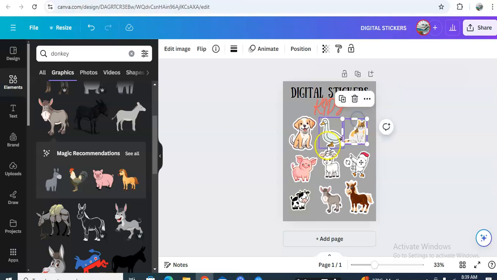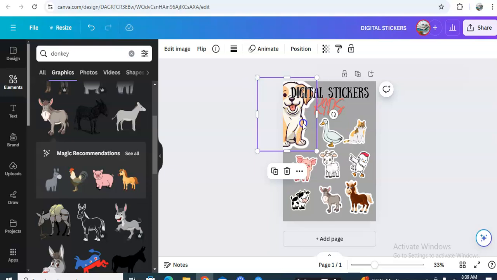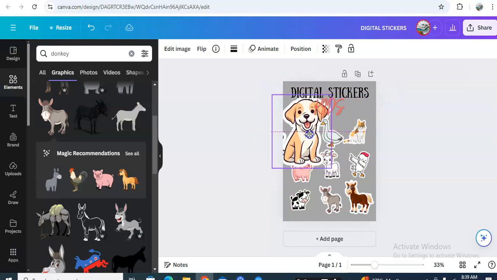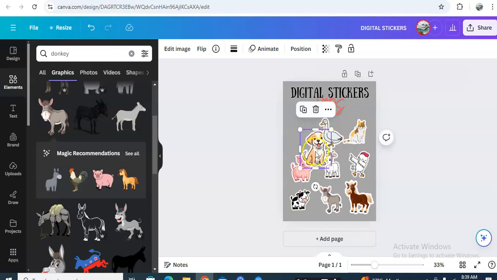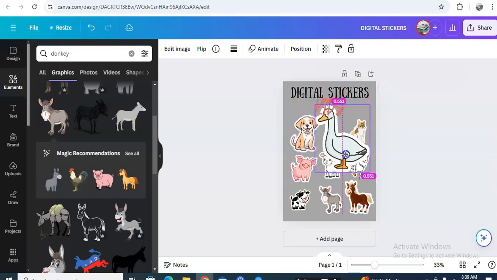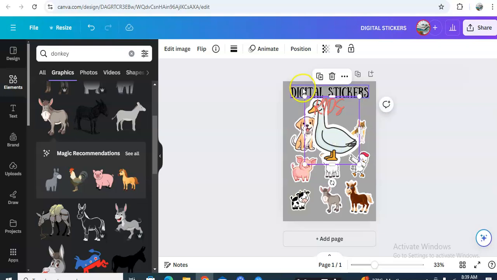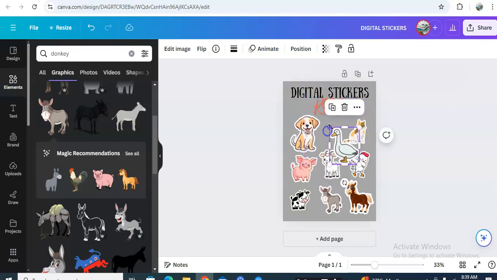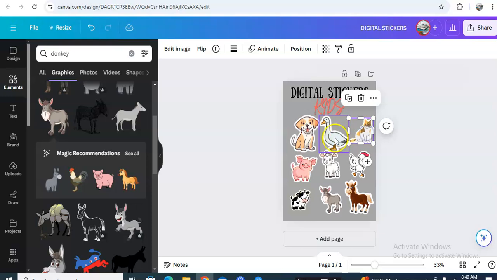So look how cute they look. If you maybe want to check them, you can enlarge them. Look, this one is so cute. And if you want to add some words, you can choose to add maybe one word with its name. There is also an idea to create stickers with alphabets. Let's say you choose one, dog, cat. So you can also choose to add the names.